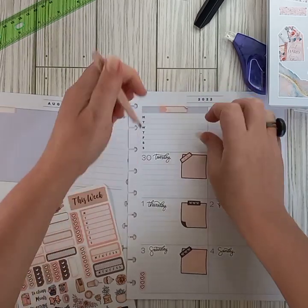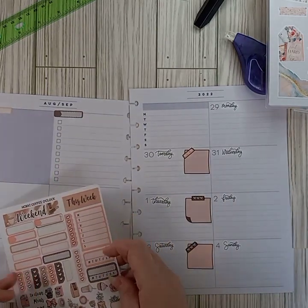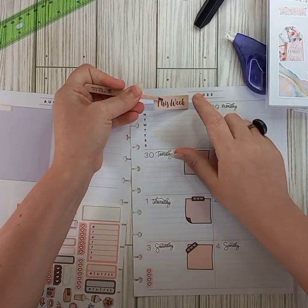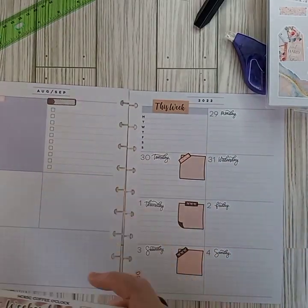Let's see if I can get this one up and reuse it. Ooh, like butter, y'all. Really like that, came up really easy. So I'm gonna put a this week up here instead. All right, so that's the beginning of it there.